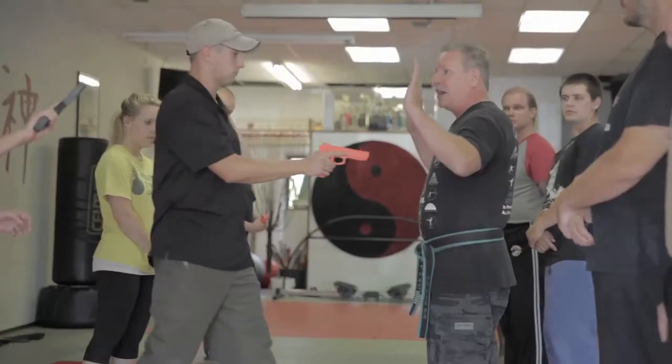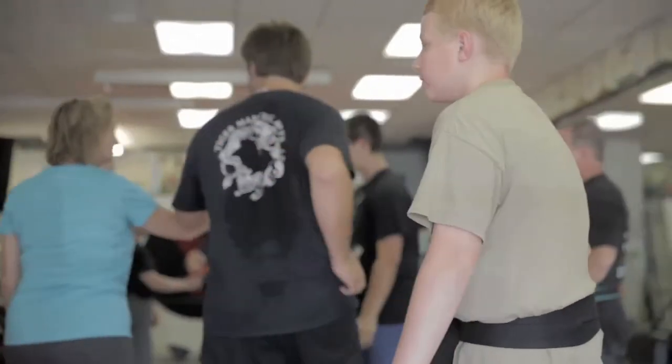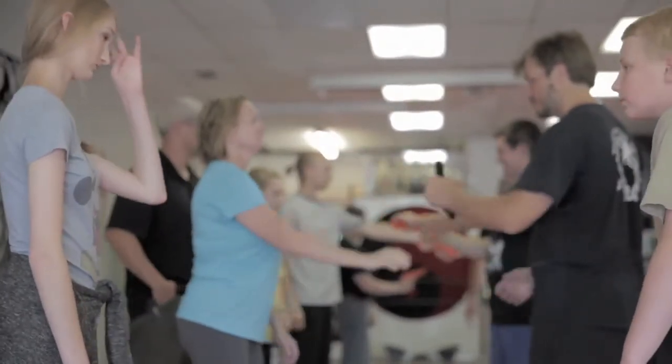Really, really important. Don't put your finger in the trigger area because you'll break a finger. It's going to be hands up. Okay? And number one is clear.